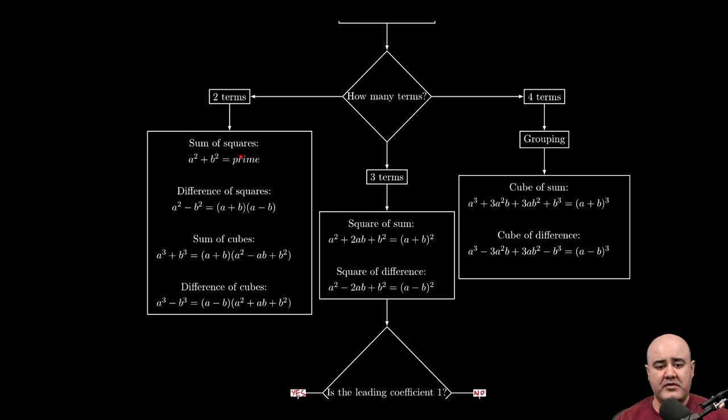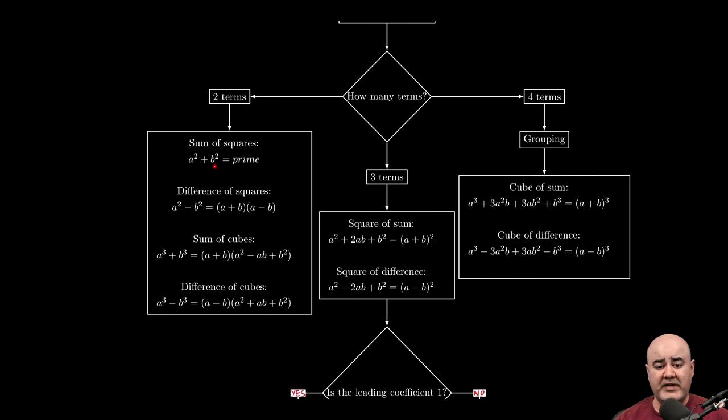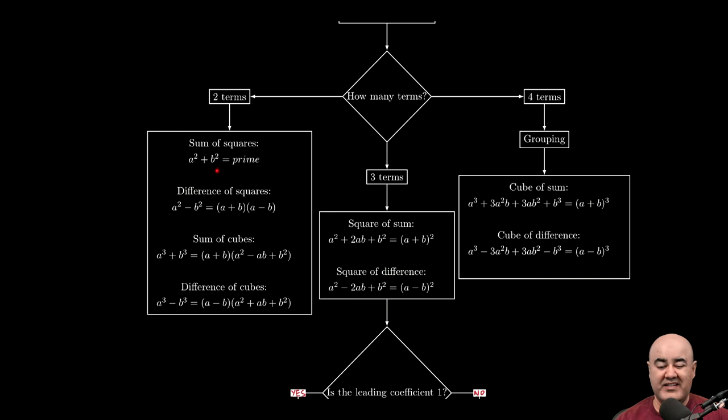So if you have a problem that can be rewritten as a sum of squares, or maybe it is a sum of squares already, we know that to be prime. There is no way to factor a sum of squares. It's not possible. Don't waste your time trying or bother attempting to do it. So the moment you can rewrite a problem as a sum of squares, the question is really over. These are the ones you want to pray for.